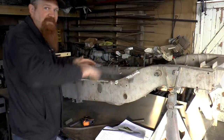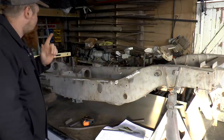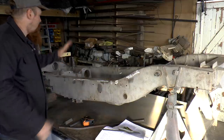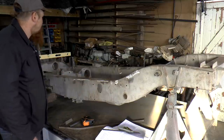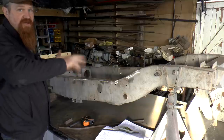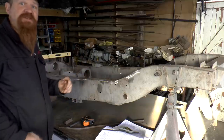Now the twist in there, that's a different matter. I'm going to try and sort that out. If I can sort it out now, I've only welded the top of this. There's still plenty of metal missing from the underneath and from the sides. So this is going to be my best chance to try and distort it back to take the distortion out, if you see what I mean.